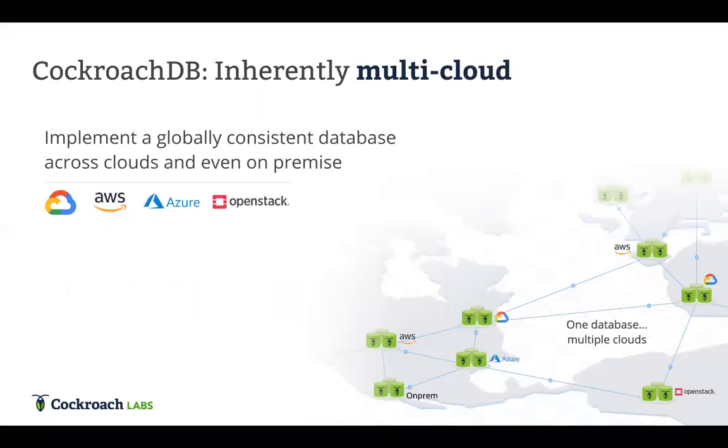Again, this is inherently multi-cloud. I could spin up a node anywhere, point it at a cluster, and it's going to participate. I could spin up a node right here, and if I already had a CockroachDB cluster running off in US East down in Raleigh or wherever, it would participate, and the database would start balancing. As long as I have a TLS connection into that cluster, I'm good. So we can do something very unique in that we can have a single database span multiple cloud providers. So truly multi-cloud, and then hybrid, of course, as well, right?